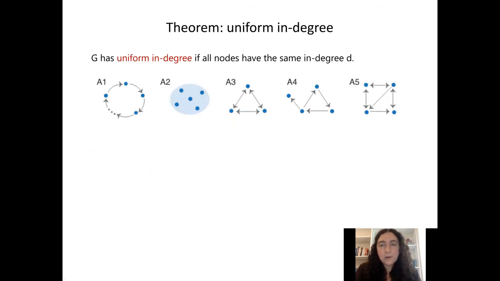Okay, so I'm going to spend the rest of the talk going through applications of two theorems that we were able to prove. Again, we are mathematicians, and so we've been studying these networks and trying to connect structural properties of the graphs with dynamic properties of the associated networks. This first theorem is about subgraphs of uniform in-degree. That means that every node has the same number of incoming and outgoing edges in the graph.